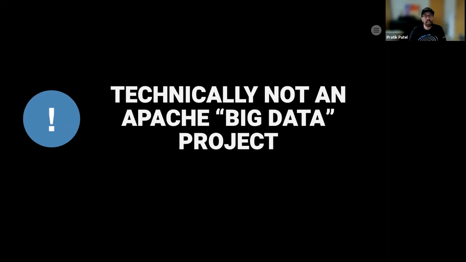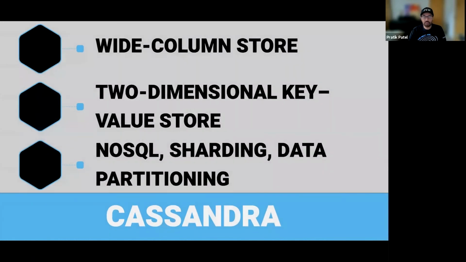So let's have a quick look and get an idea of what Apache Cassandra is and see if it's something that you might want to use for your big data projects, or some feature that you're developing, or any other kinds of things that you might be doing inside your company. So what is Cassandra? Cassandra is a wide column store. The technical definition of it, but if we dig deeper, it's essentially a two-dimensional key value store. It is also categorized as NoSQL, and it does things for you like sharding and data partitioning, which allow you to have massive scale for your data that you put into a Cassandra store.